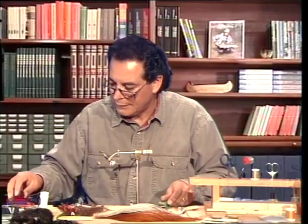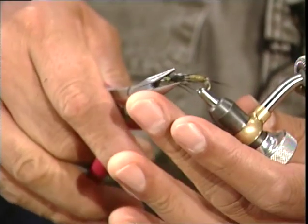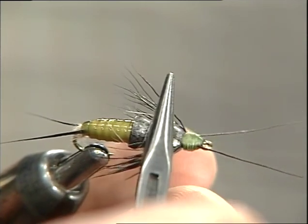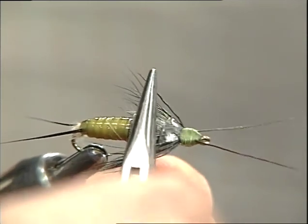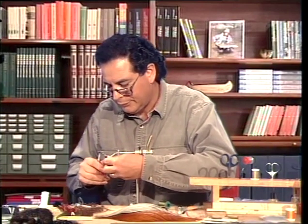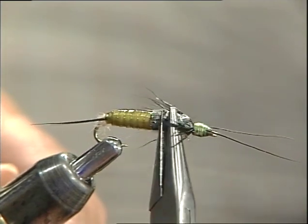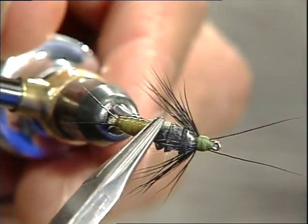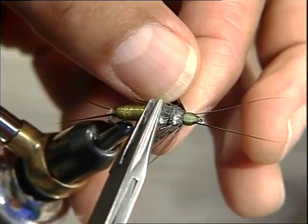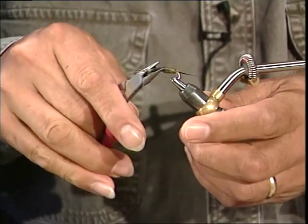There's one more thing I like to do before I color it, and that is get my pliers again and flatten the head up, because this fly is supposed to be flat, and this one won't break if you flatten them up. See? You can pick up some of these wings and pull them up if you want to, give them a little bit more of an edge or a silhouette. But those are just details that I'm not certain that everybody will spend the time doing, or the trout cares. There. And one more time we'll flatten it.